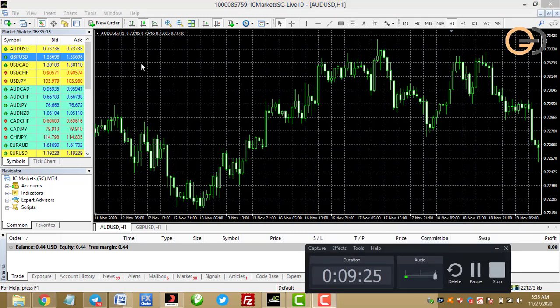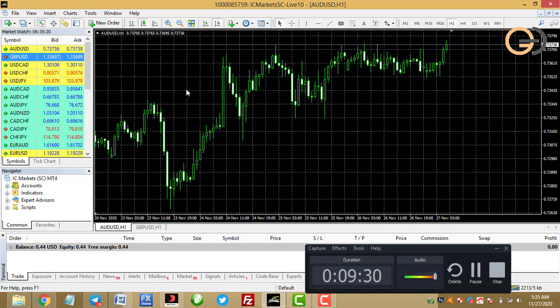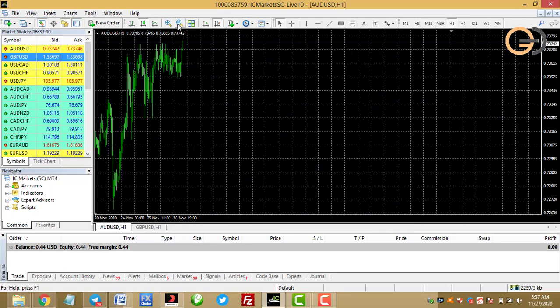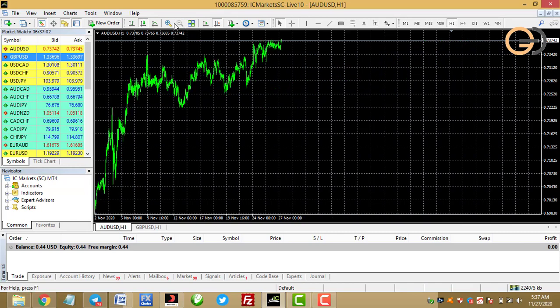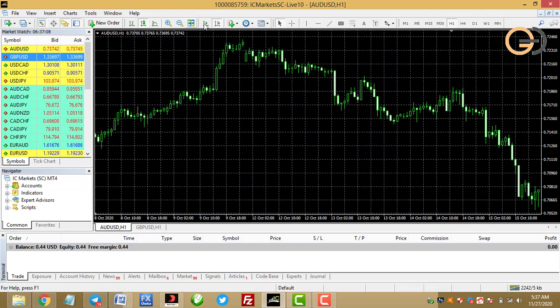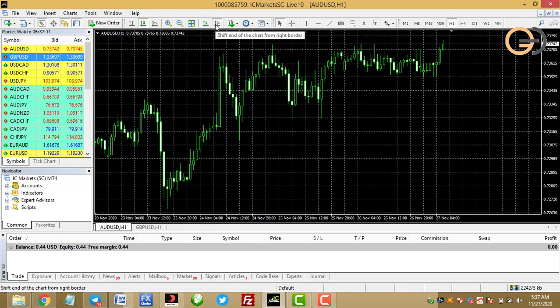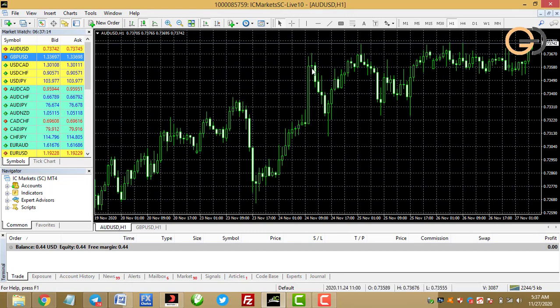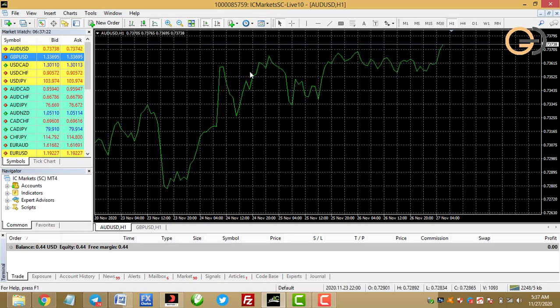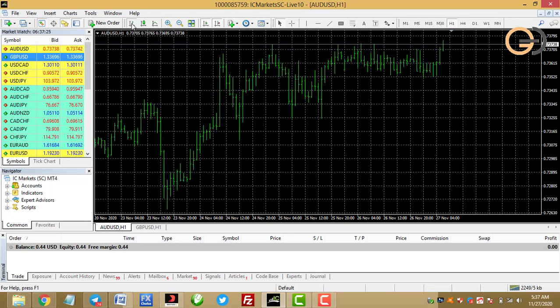Now the next thing you want to look at is how to set up the chart. Things you need to know in setting up the chart. All right, so you can see here is your zoom. You can zoom in and zoom out. You can zoom out to see the price action. All right, this is your tools for shifting to the end or to the back. You can shift the price to the end. Here is your candlestick. Like I said before, your line chart. Turn it to line chart to see the price, then turn it to bar chart.